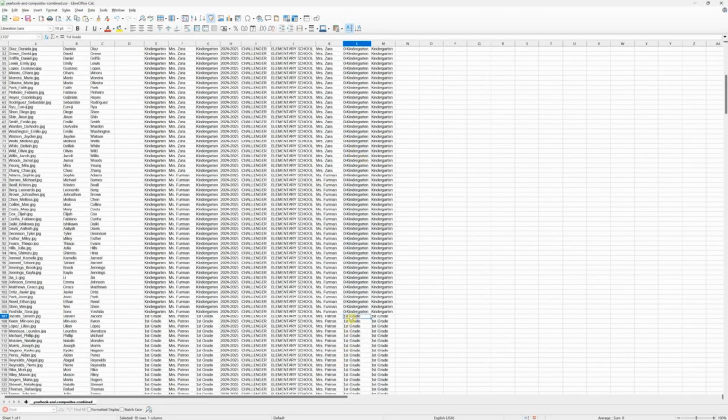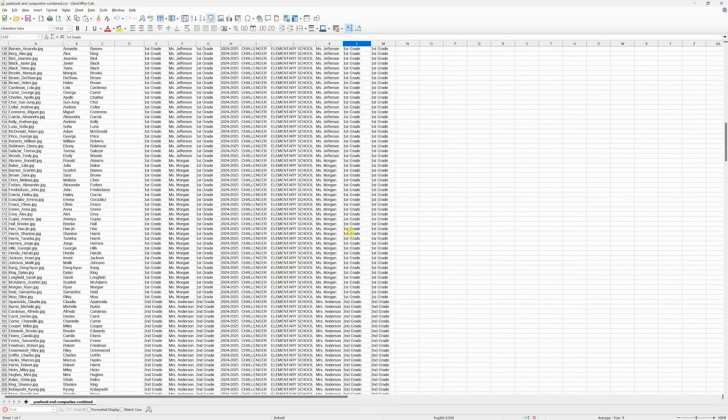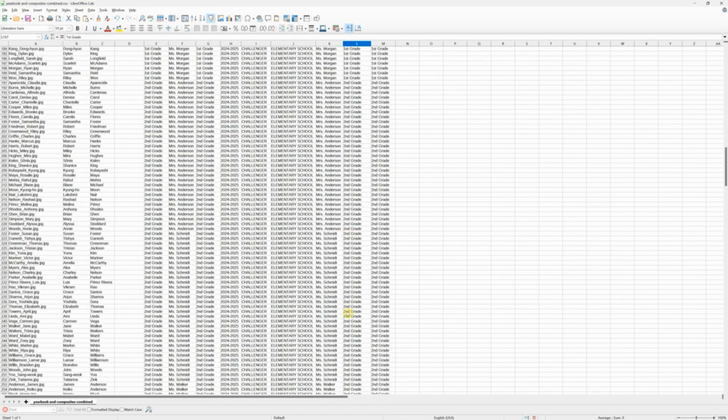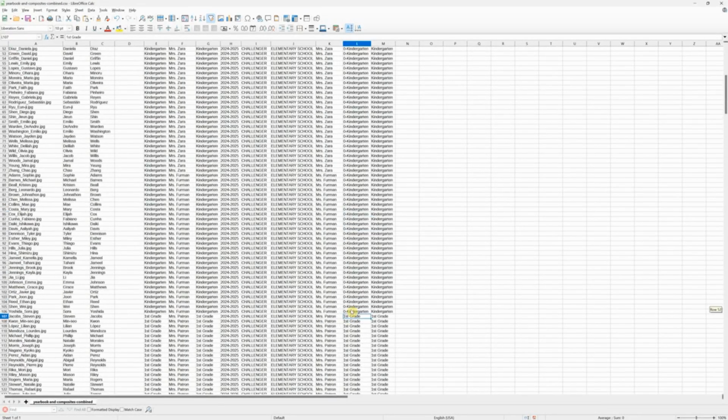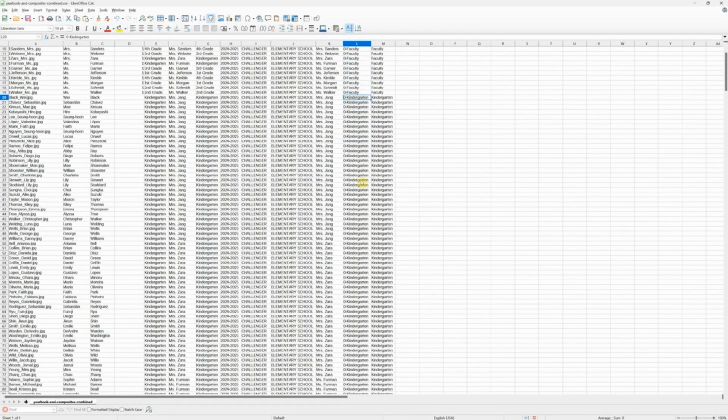Now for first grade and on, it'll typically sort right because the number 1 comes before the number 2, which comes before the number 3. But if you want kindergarten and faculty in there, you'll need to put typically a 0 in front of those to force them to sort before the first grade. So if you sort in your data sheet, you can usually see how they're going to sort. So in this case, faculty will be the first group, and then kindergarten, then it'll go into first grade, and so on.